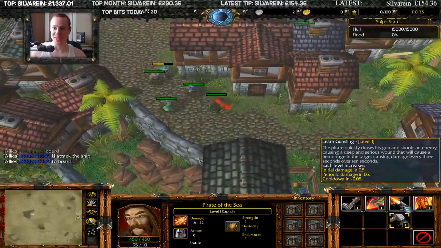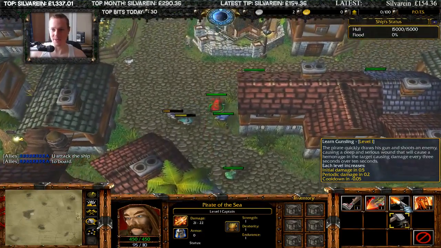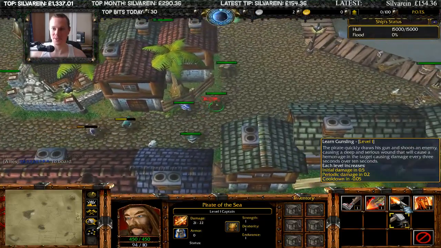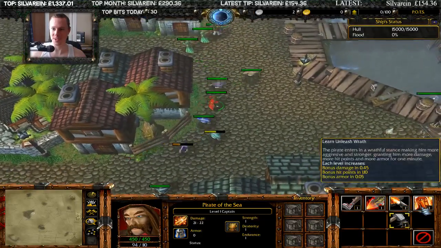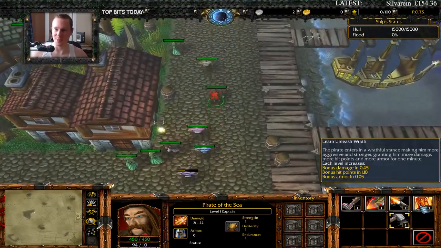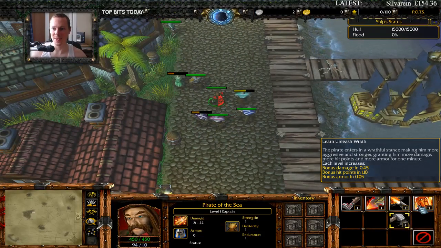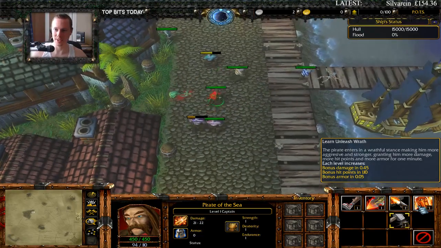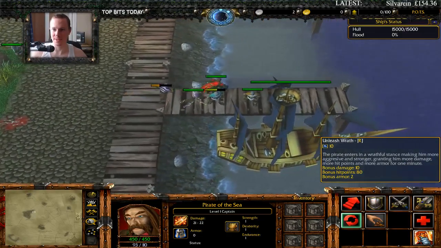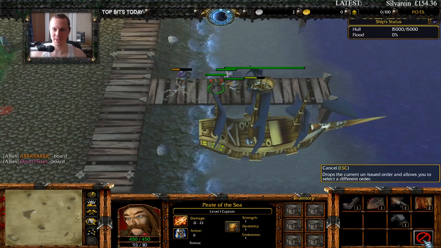The pirate quickly draws his gun and shoots an enemy, causing a deep and serious wound that will cause a hemorrhage in the target, causing damage every 3 seconds over 10 seconds. So that's initial damage, periodic damage, cooldown. That sounds like Shadow Strike. Unleash Wrath. The pirate enters a wrathful stance, making him more aggressive and stronger, granting him damage, more hit points, and more armor for 1 minute. So that's just tankiness, bonus damage. That sounds pretty good, actually. I might go for that. It's not bad. It shall be done. The other ones barely give you any damage anyway.